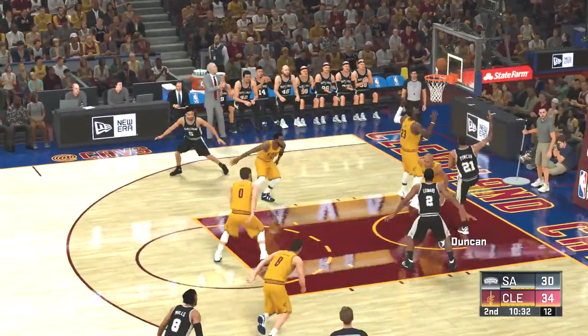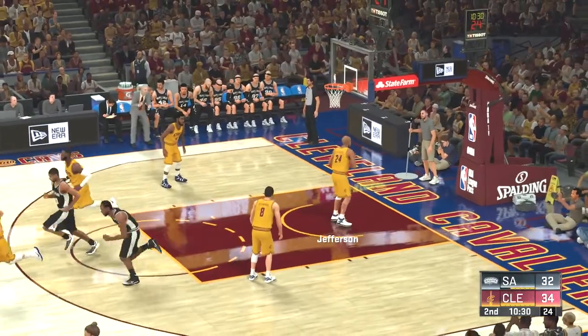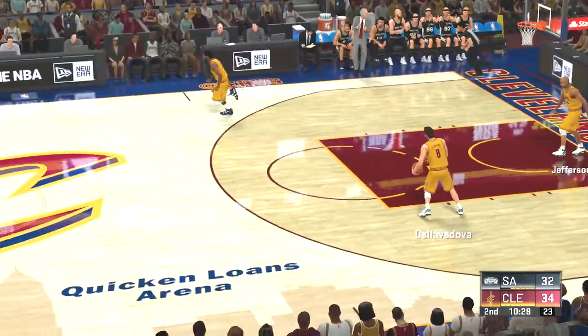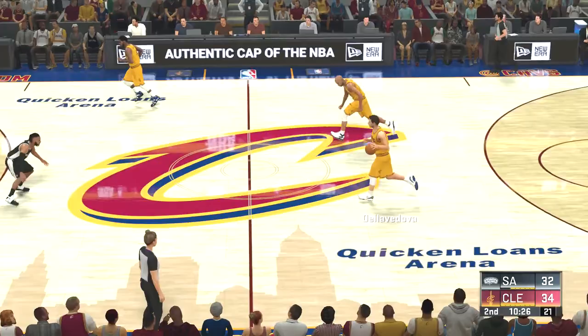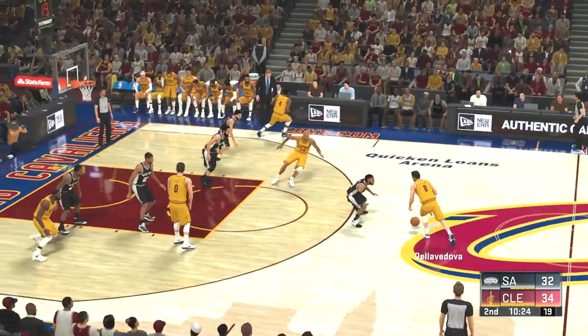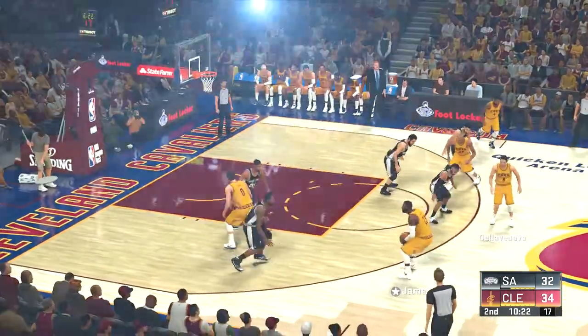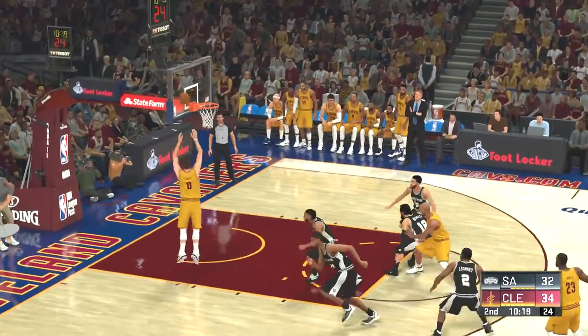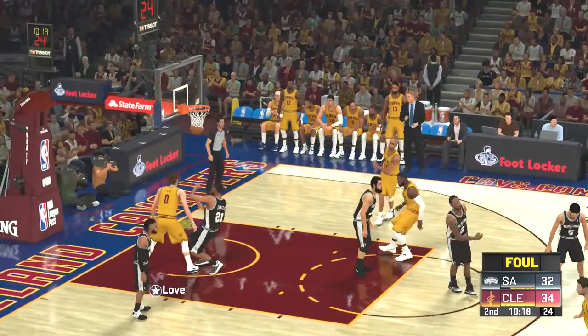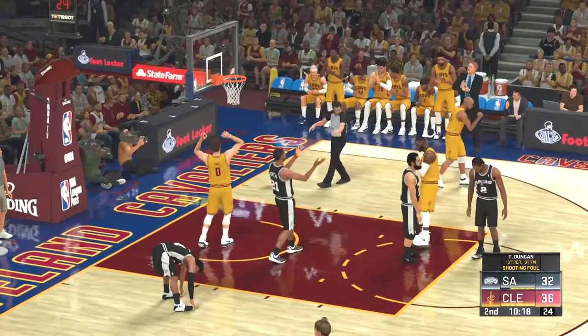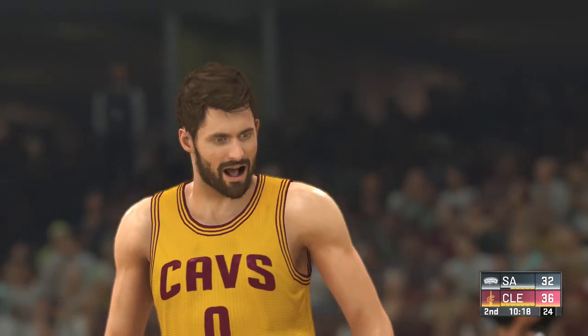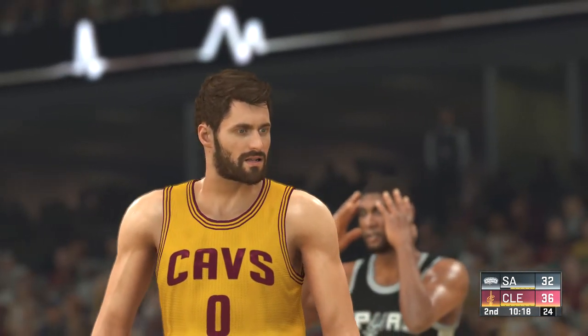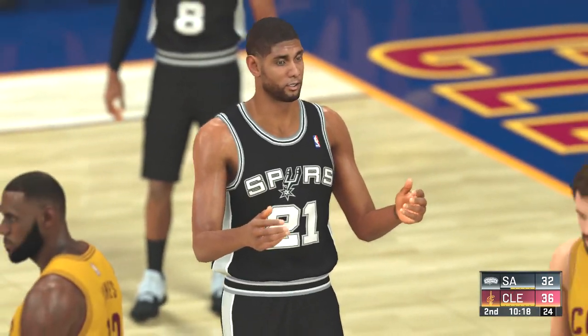Here's Duncan. And terrific work on the offensive glass, and he picks up 2. Well, you know, Duncan's too big and talented not to put a body on him, and he's always lurking around looking for offensive boards. Dellavedova finds James. Offensive rebound. And they call the foul, so a chance at the line for one more coming up. It's never easy trying to keep him off the glass. He's an absolute beast down there.